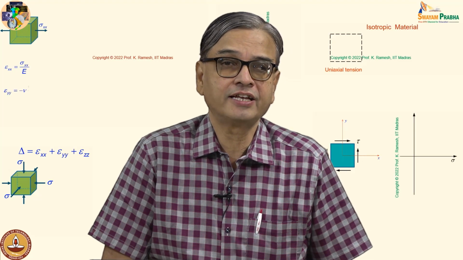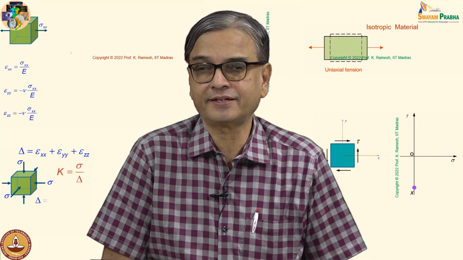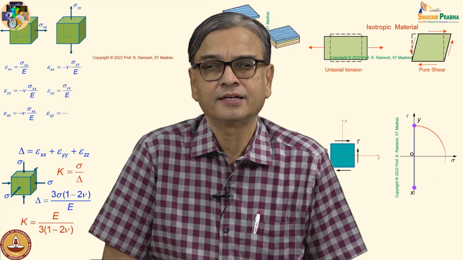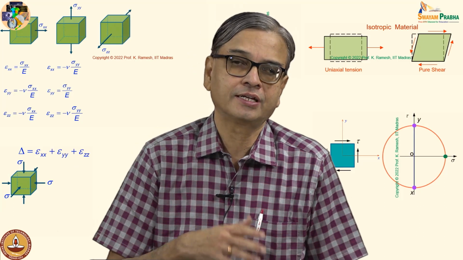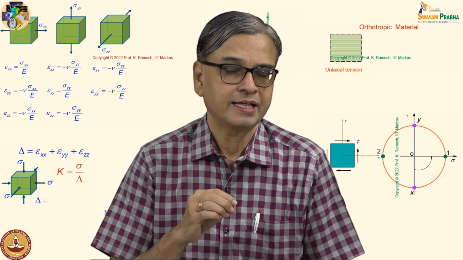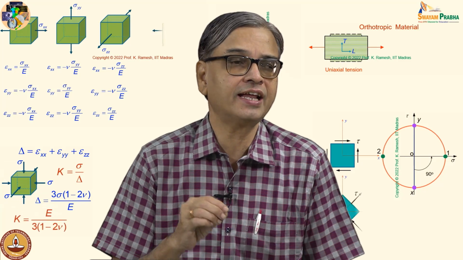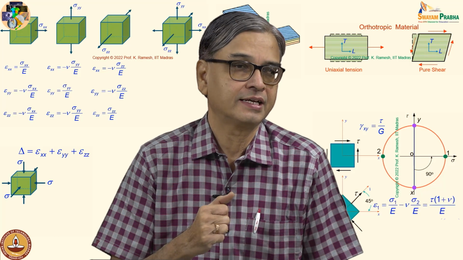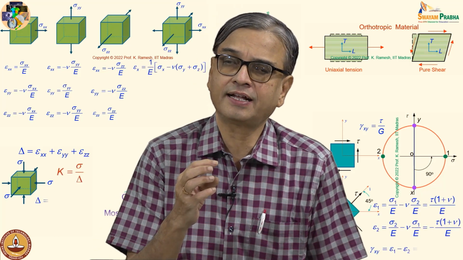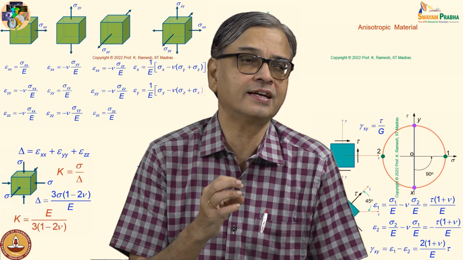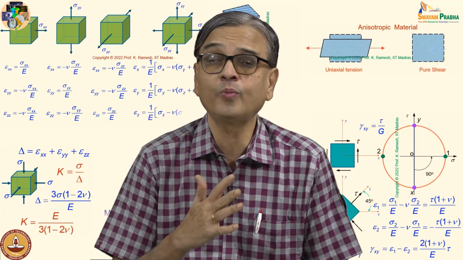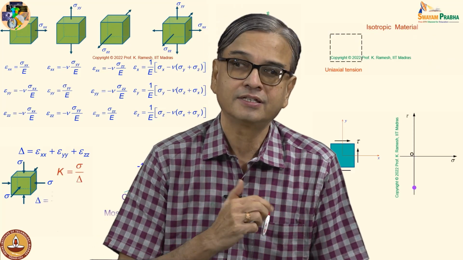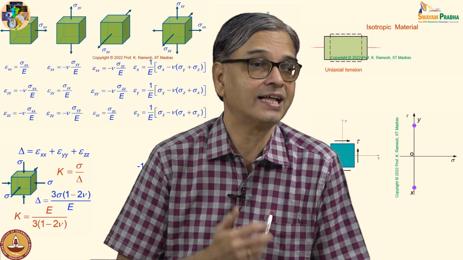See, we have looked at tension test to characterize the material. Then we also developed in an elementary manner, by using the method of superposition, how to get the relationship between strain and stress. Suppose I want to use a material, I should know, have I recorded all the parameters needed experimentally. The question is, how many constants do I require to characterize an isotropic material? That is also a very important question that needs to be answered.